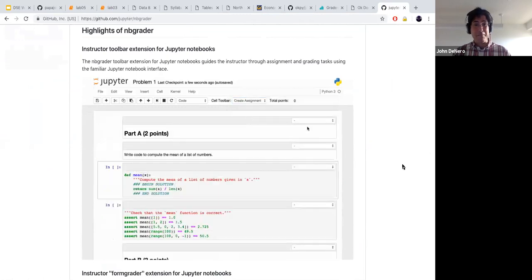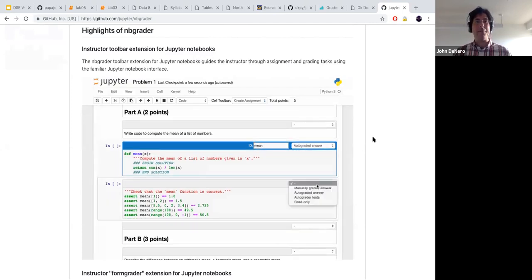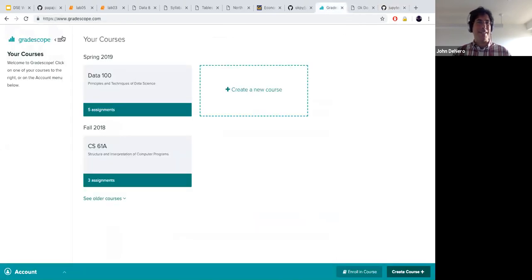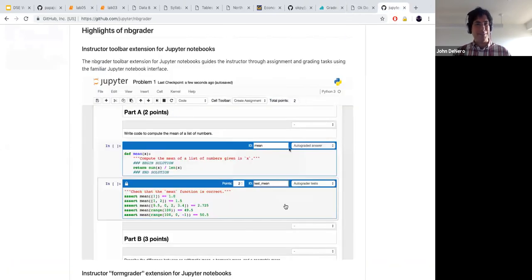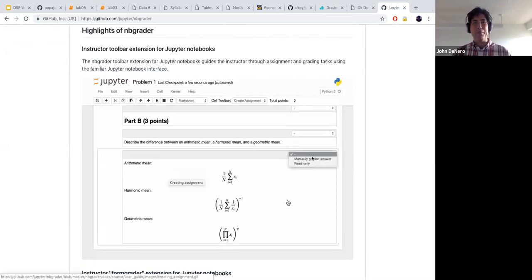It requires you to be running your own JupyterHub in order to get it to work. It's quite a clever piece of software. It doesn't have the sophisticated manual grading tools that you see in Gradescope built into this tool, because this is a special purpose thing that's only for grading Jupyter notebooks.